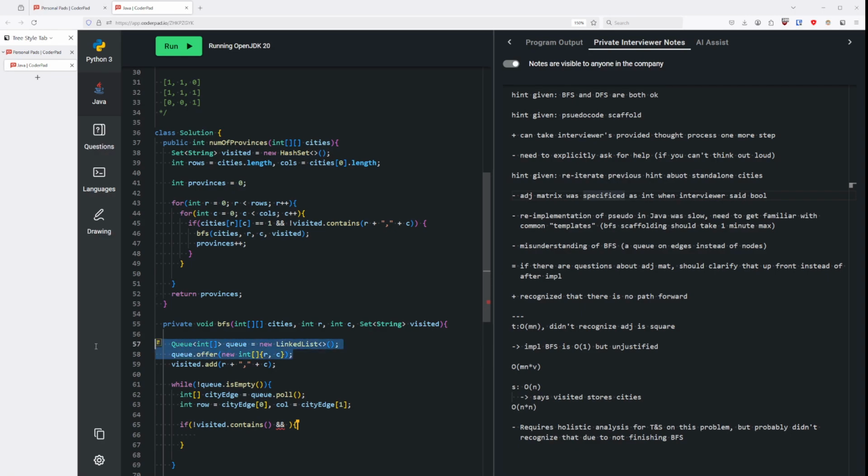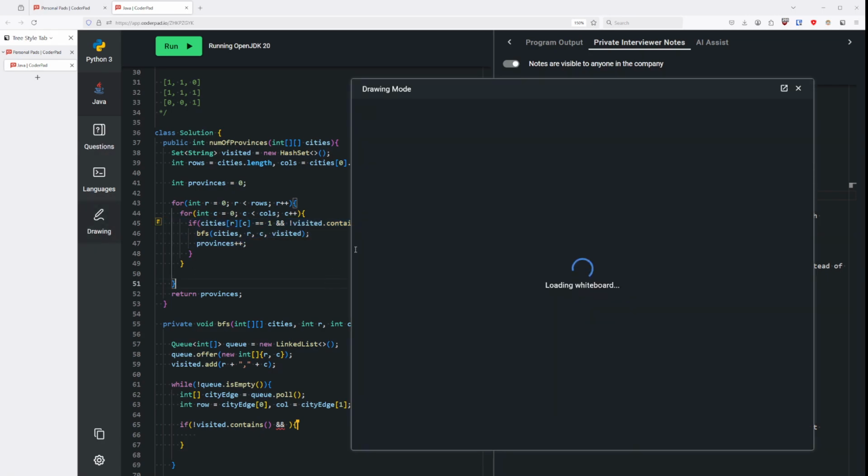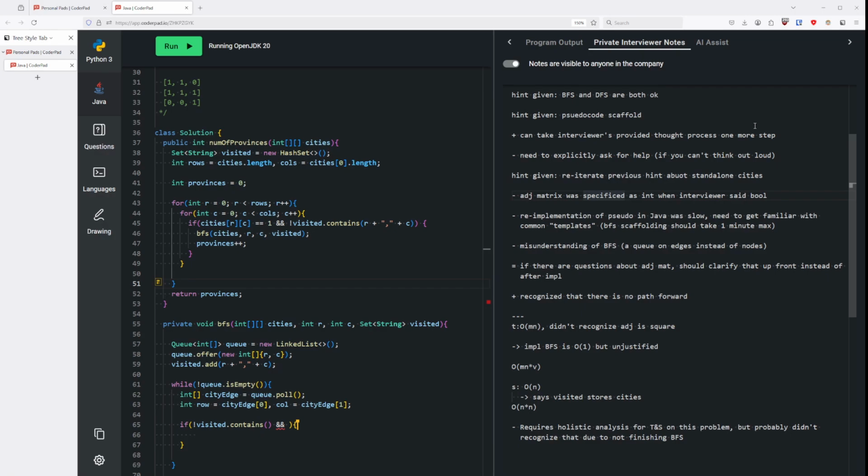You can only add an edge once because if it's been visited, you will not run BFS. So the inputs of BFS are only nodes, or in your case, edges that you haven't visited, which is the same size as your loop. Okay. So that's a justification for that. So that's how you would, for example, justify that.